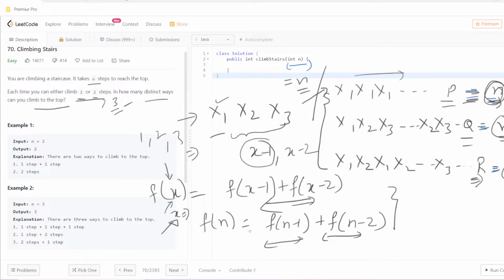Now, if you see, to calculate f of x we need to know f of x minus 1 and f of x minus 2. So we somehow need to store these previous values. For example, if I'm calculating f of x minus 1, I would require f of x minus 2 plus f of x minus 3. So I'll need to store these previous values, and for that we have to use some kind of storage. Let's directly jump to the solution. You will understand more by looking at the solution.